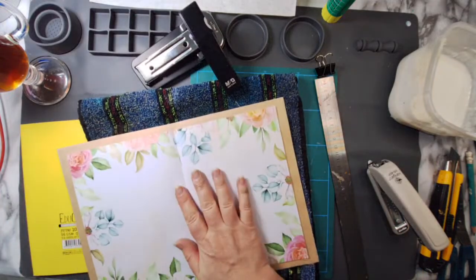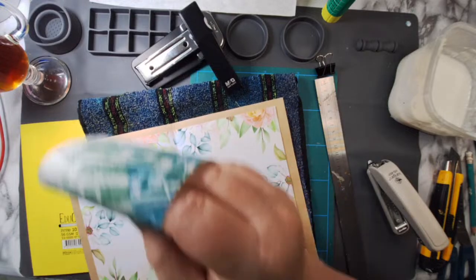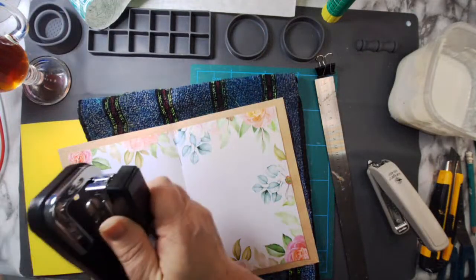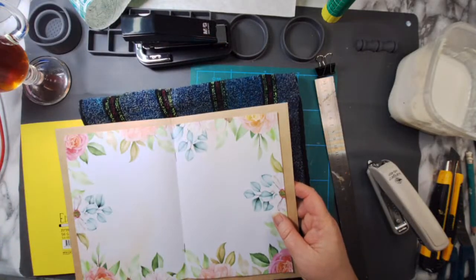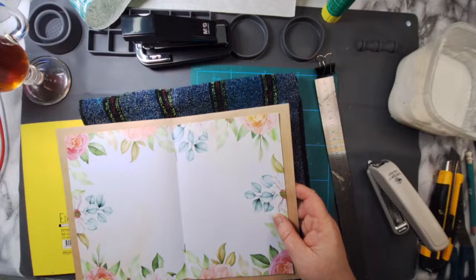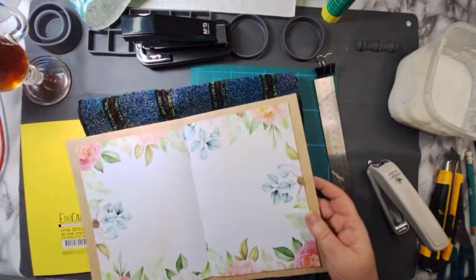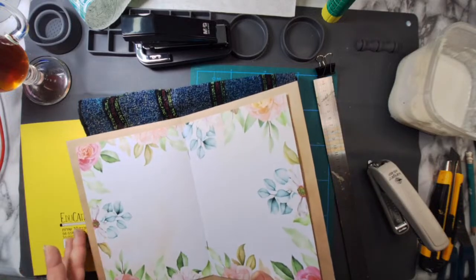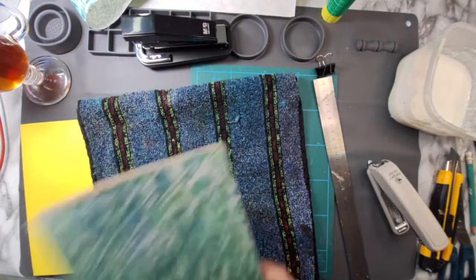Another way to go about the signature is to stitch it, which I'm not going to do today. It's very simple, and usually I will use waxed thread, but it doesn't have to be. For something as simple as this, you can use embroidery thread to do the signature if you're up to stitching it. So that's a very simple way.